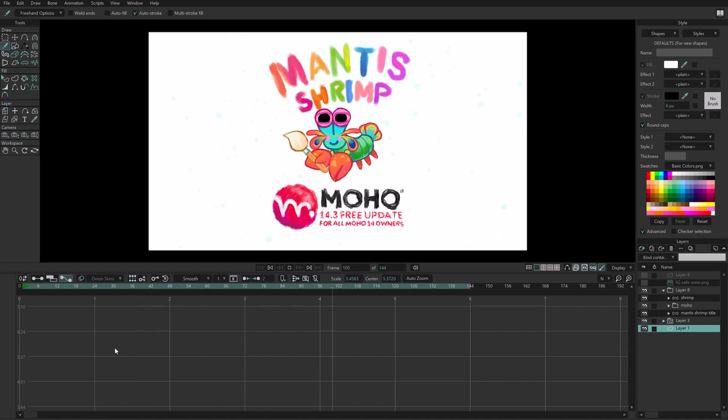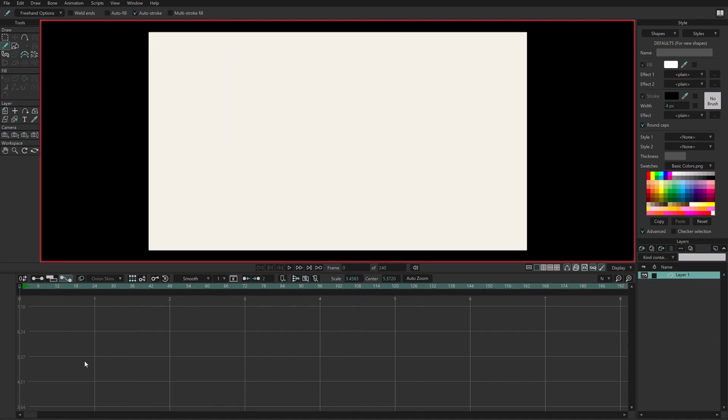It made sense. So I want to start with the main feature coming with Moho 14.3, which is the updates to the brushes. So I want to start with opacity. So when you draw in Moho, you can use the Freehand tool. In this case, I'm going to show you how to work here with the Freehand tool. And you can select a brush, so you just go here.